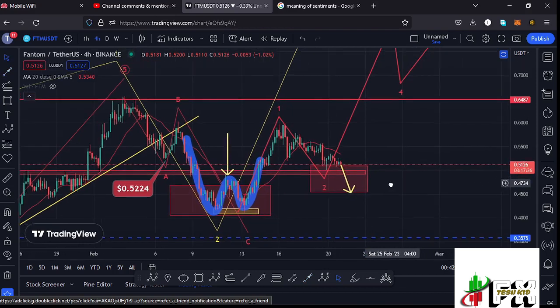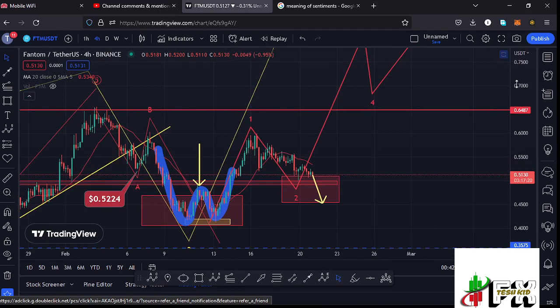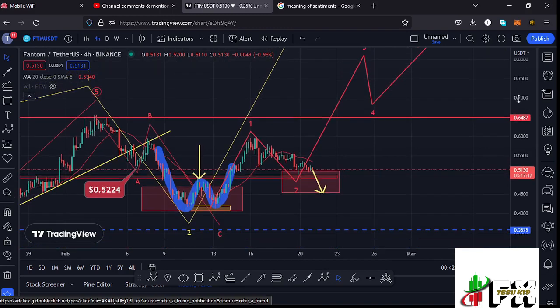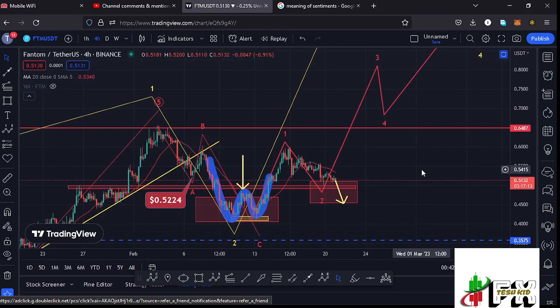And once we fully maximize it, then we can say that the low for that second wave is in. Then we can sketch out new target areas to the upside in the formation of that wave 3. So those are the two possible scenarios, and I think Fantom on the long term is a long term buy, but in the short term there are chances of seeing one more leg down in the formation of this wave 2, and that is what I wanted to prepare you for here on the Fantom chart.